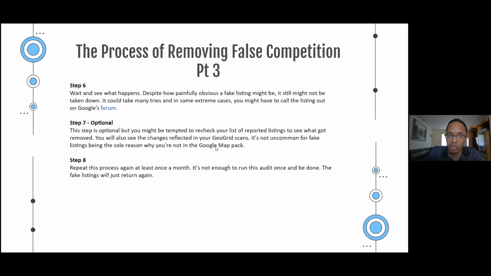Once you've submitted it, it just comes down to waiting. I've seen listings go down within an hour, meaning in 2 hours, you just got bumped up a few ranks. Because what happens is, let's say you're fourth in maps and you removed 2 people out of your way. Well, you automatically get bumped up to second to fill in that void. So it is a pretty valuable strategy as far as moving up in ranks, just removing competition that shouldn't be there. It's also probably the fastest way to move up in ranks without doing black hat stuff, without doing things that are against terms of services or even against the law. And once you're done with that process, just rinse and repeat. You just have to do it every month.